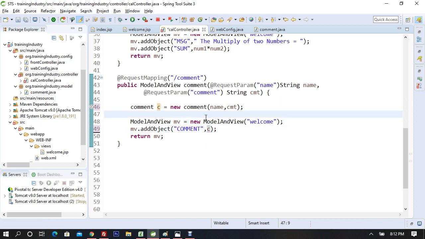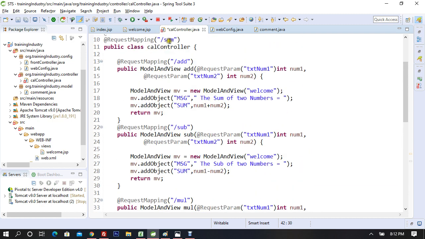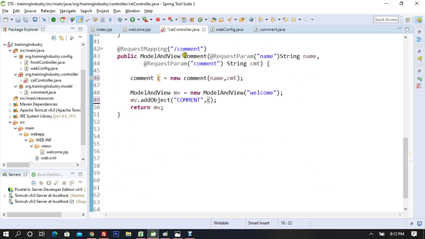Now what is happening here, I'll repeat. The moment you call slash comment, which is going to be the URL, slash sum slash comment, this model and view is going to be called, and you're going to accept name and comment as parameters, which you are going to pass to the model, and you are forwarding the model as a request object to welcome.